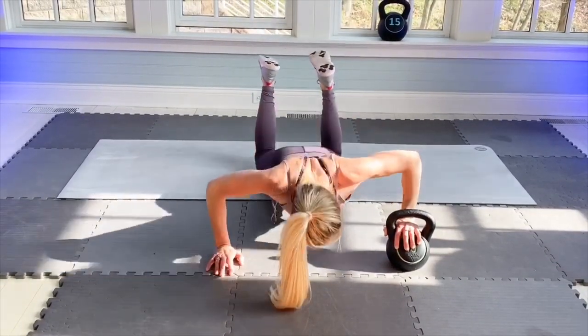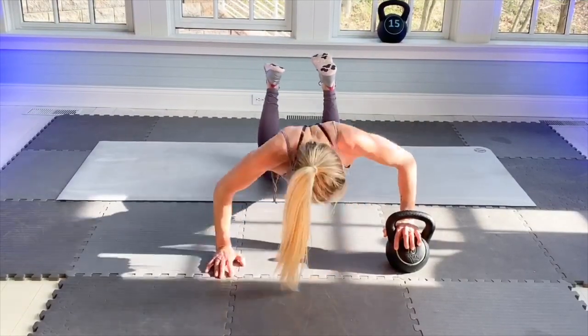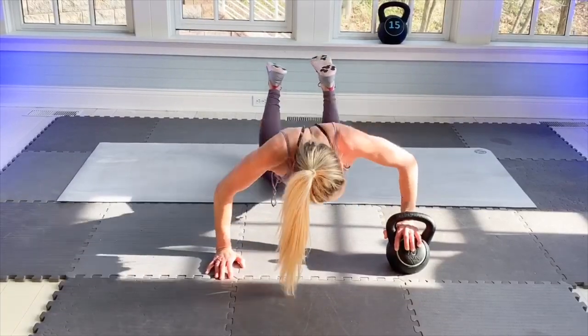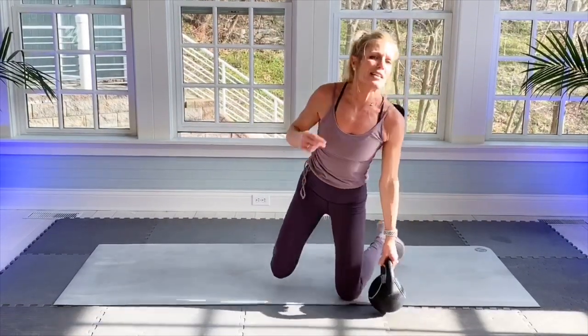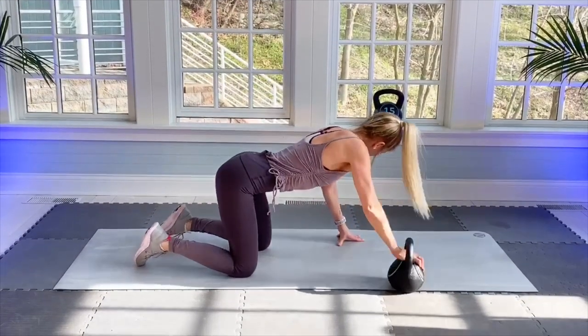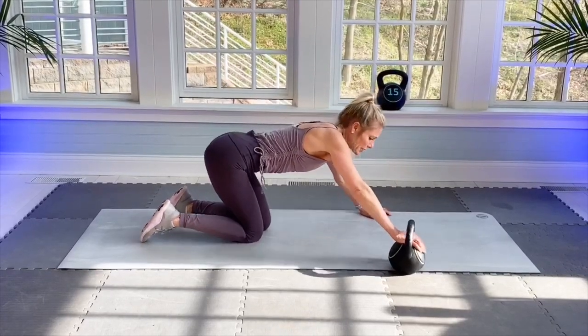One, two, three, four, and five. Okay, so right here, that's where I felt it. So important. Now I'm gonna actually face this way so you can see my form. Right hand's gonna go through the kettlebell. 15 more. Hold it. 8 more minutes of the workout.